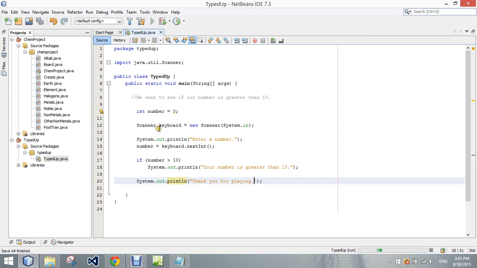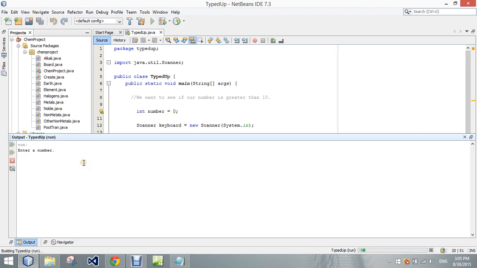And let's go ahead and test it a few times here so you can see this in action. It's going to take a second to load. Enter a number. So first go ahead and enter a number greater than 10. Go ahead and do 12. And it tells us your number is greater than 10. Thank you for playing. Now, let's run it again. If we enter 10, thank you for playing. Our number was not greater than 10. We could go in there and add an equal sign later to make that valid. And then, of course, if we enter a number less than 10, thank you for playing.